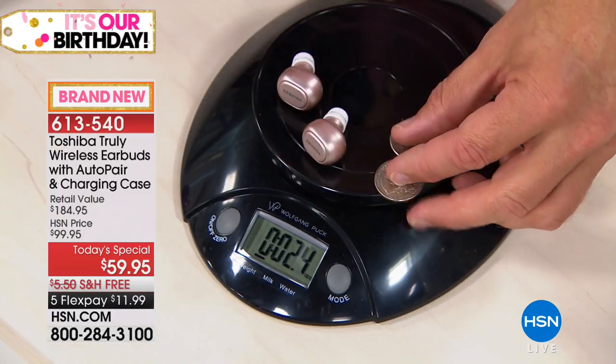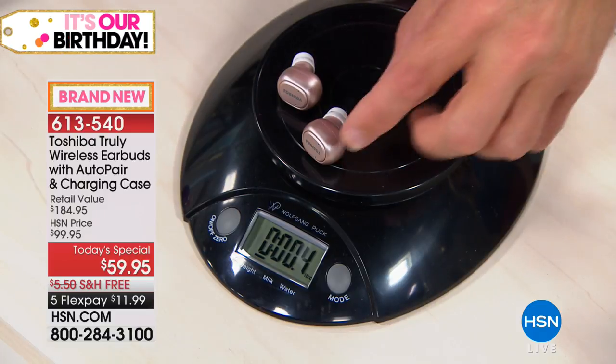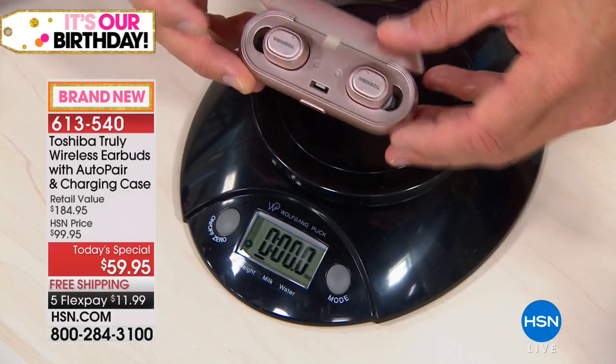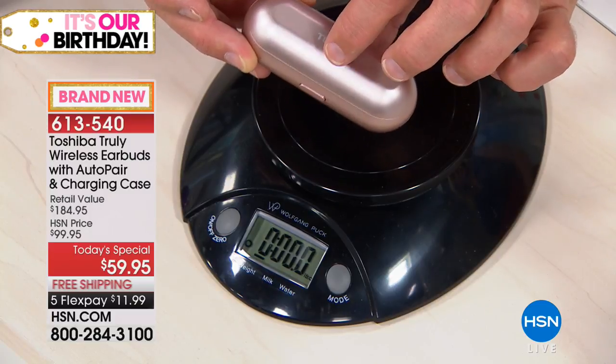So this is what we walk around with now to take our telephone calls, to be entertained in the back seat of the car. And after 3 hours of playback, which is double what others have even offered, I just pop them back into here, and it's going to recharge up to 12 hours. I only bring this back in to charge in the house once it's out of 12 hours of juice. That's where Toshiba gave us a lot of battery power, which we can relate to. It's road trip season. You know, we get away from the house all the time.